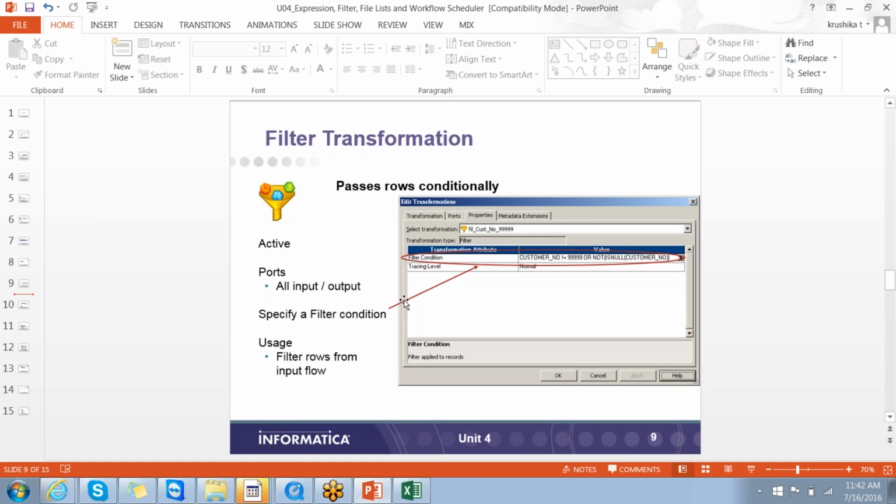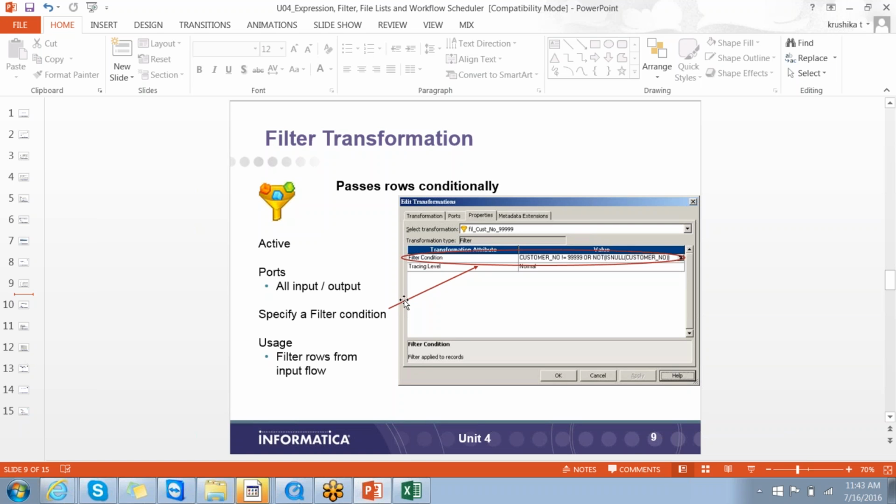Why unnecessarily transfer these records through 5 different transformations? On the source itself, I can filter those 10 records from the millions of records, and then perform all my operations only on 10 records instead of millions. That is the advantage of the source qualifier filter compared to the filter transformation.